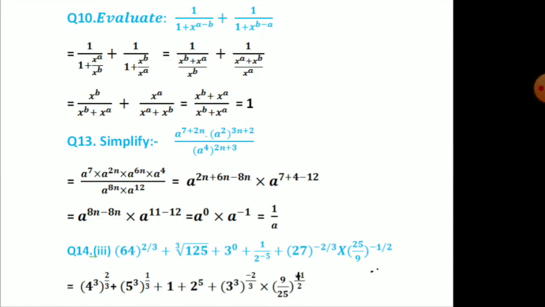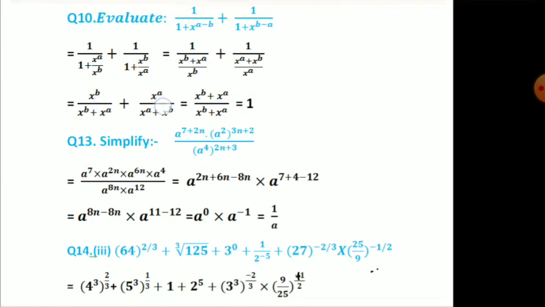Now we know that a denominator's denominator will become a numerator. So this x to the power b in the denominator means denominator's denominator will become our numerator in the next step. So we have written x to the power b as the numerator divided by x to the power b plus x to the power a plus, again here x to the power a will become the numerator.